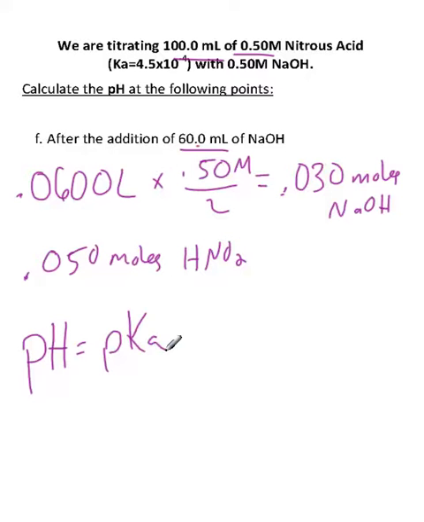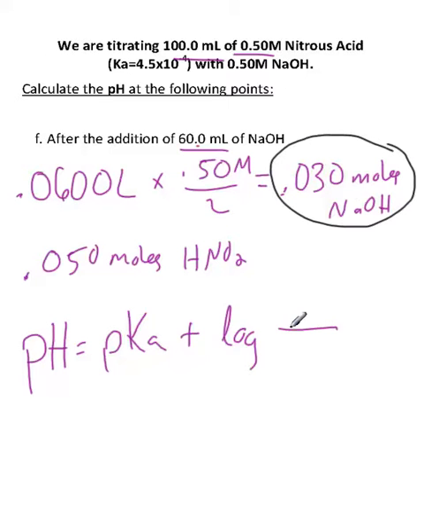I'm going to stop writing the negative log every single time. You guys can do that. Take the pKa, the negative log of Ka, plus the log of the conjugate base, which is going to be equal to whatever amount of NaOH I added up until equivalence. And we'll get past equivalence because every bit of the OH is going to react and it's all going to turn into water and the conjugate base.